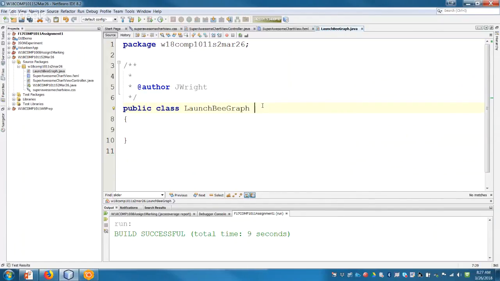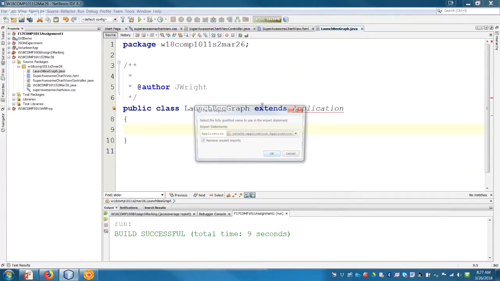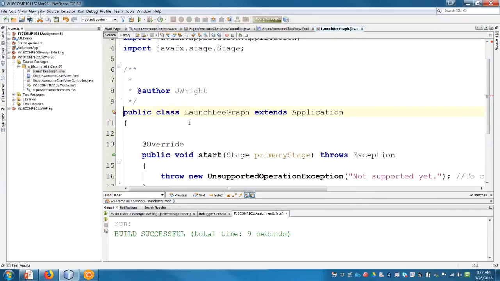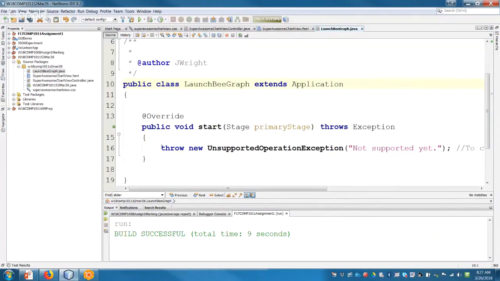And just like every other time when we want to have our launch, we're going to extend the Application class, because what we're doing is building our own customized application. So we say extends Application, and we have to do our imports. Because the Application class has an abstract method, we have to implement all the abstract methods. So here we have the start method.